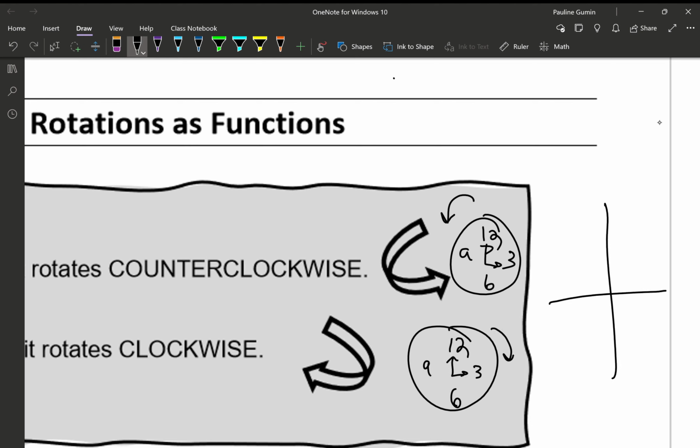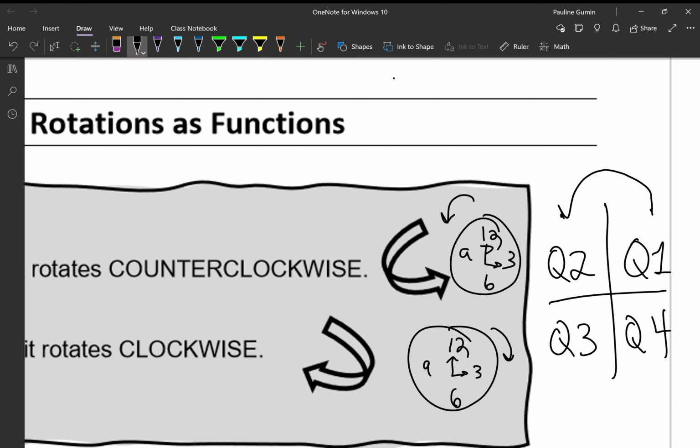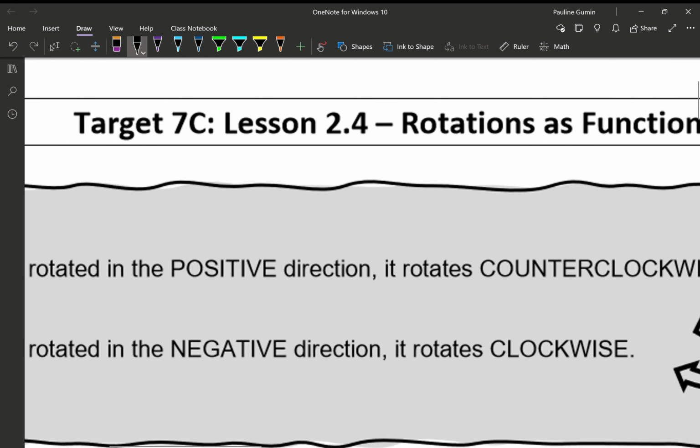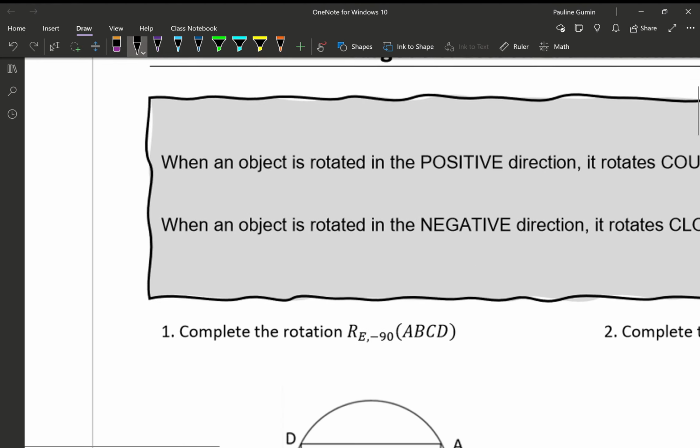Now, why in the world does it look like that? Well, back when you learned about graphing, you should have learned about the 4 quadrants. And they go like this. From one top right is quadrant 1, top left 2, etc. Now, if you go from quadrant 1 to quadrant 2 to go in order of 1, 2, 3, 4, we're going counterclockwise. If we go from 1 to 4 clockwise, we're going backwards. That's why it's negative. All right, so it all has to do with the graph.